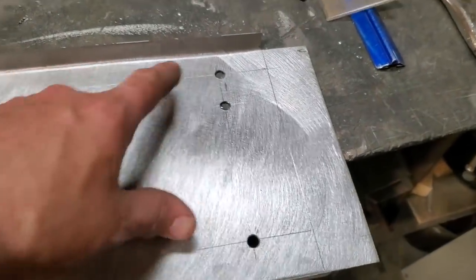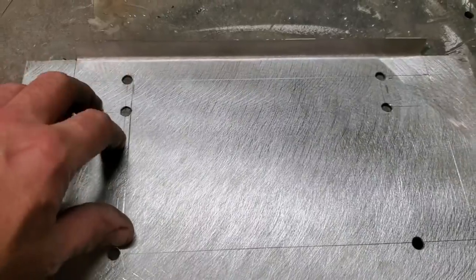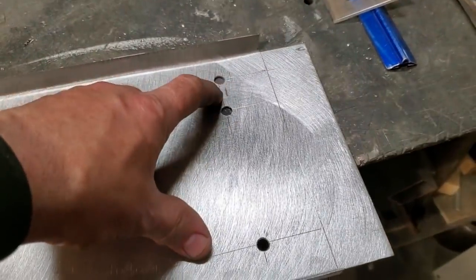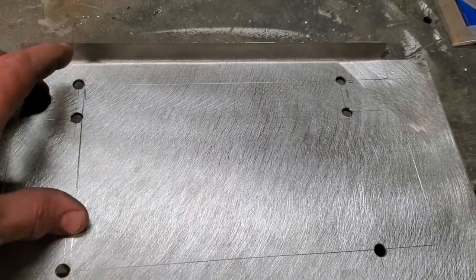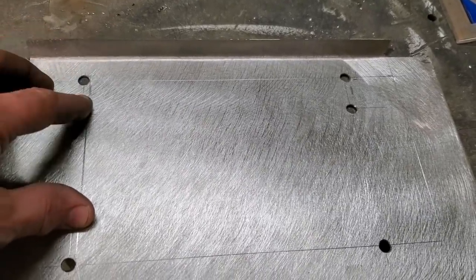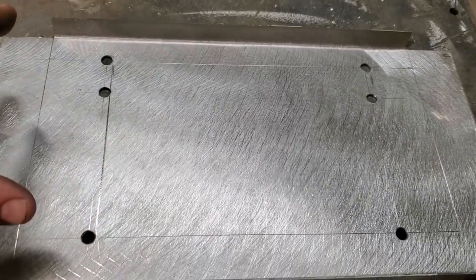So what I've got to do now is decide whether I'm going to weld them up or not. I might just put big plug holes or something in them. I don't know. Something to think about. I can weld them up after if I need to. For now, I'm going to leave that alone.